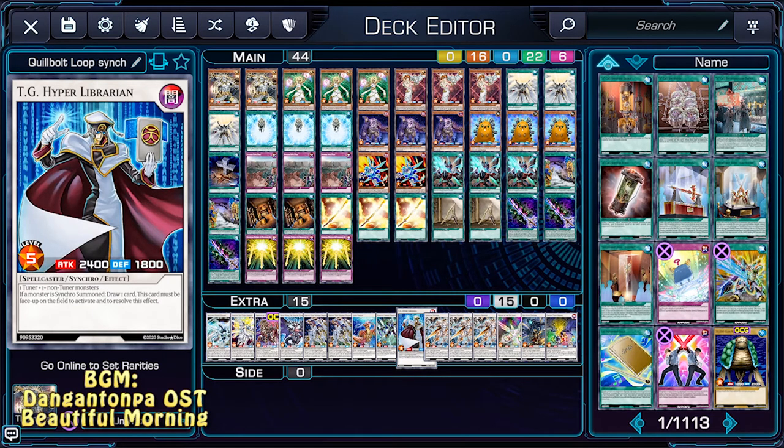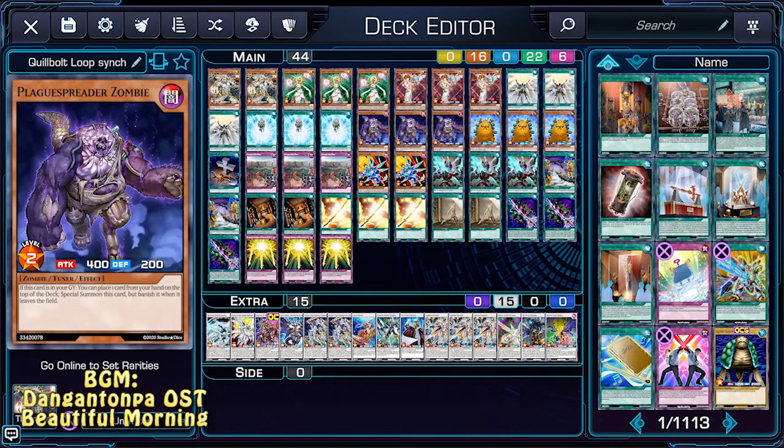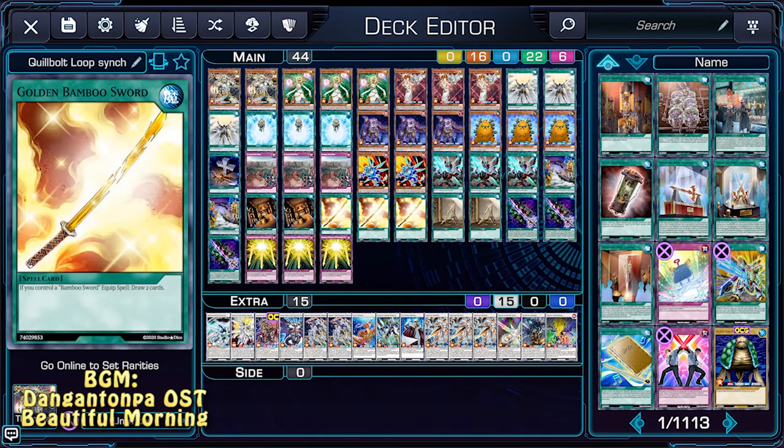So why is TG Hyper Librarian important in this debacle? Because if you have TG Hyper Librarian, you special summon Plex for the Zombie, Quillbolt Hedgehog, and you Synchro, you draw a card. And that is the card that you placed on the top of your deck for Plex for the Zombie. So basically, you now have a loop. A four-card loop, but a loop. A loop that can give you access to basically any even level Synchro monster in the game. Any single one. If it's an even level Synchro monster, this loop can get you there.